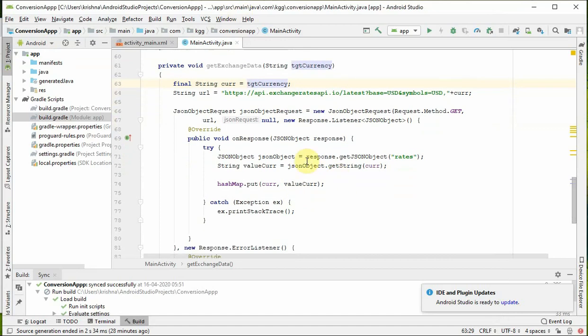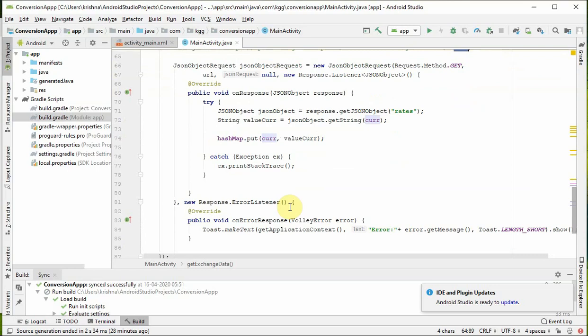So this selection, let's say the base currency since already USD, so this selection is going to come from that spinner control target currency, and here it goes as a target currency. So we will have USD as a base, and then first currency USD, second currency would be the selection from the spinner control. Okay, and it will fetch our request and store in the hash map value. So we have the value stored in the hash map value.